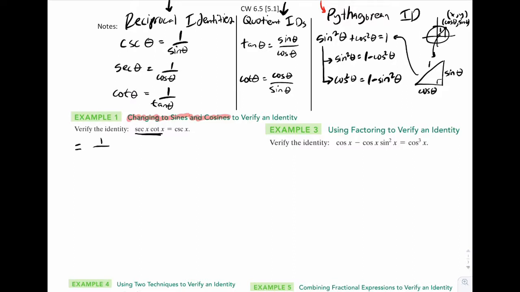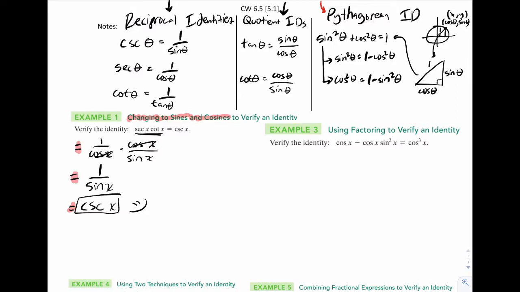So secant, we know that's 1 over cosine x times cotangent, that's going to be cosine x over sine x. Take a look at what we have. Cosines cross out, so drop an equal sign down. This next line becomes 1 over sine, and that is clearly cosecant. So we're going to box that, put a happy face. So that's what we're trying to do. We're trying to prove that one side becomes the other. So notice how I have this nice row of equals here. That's what I'm looking for in your work. And we're just working with one side again, and then you're just doing algebra to work it down.